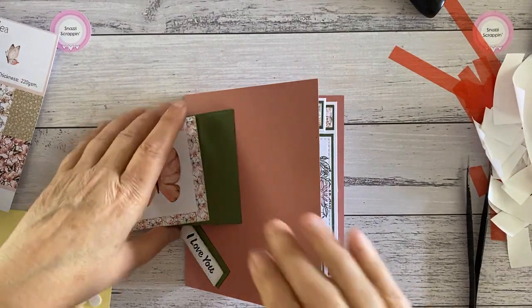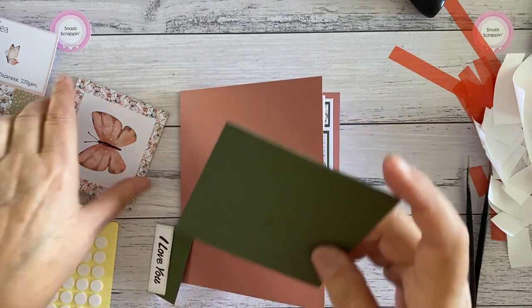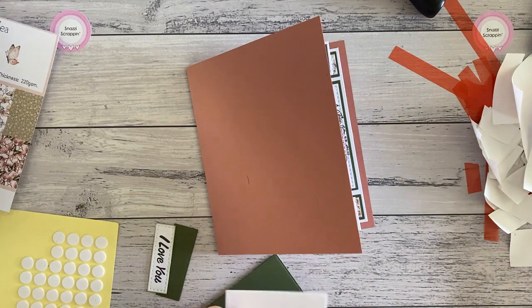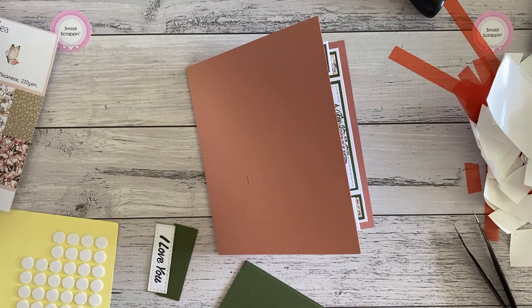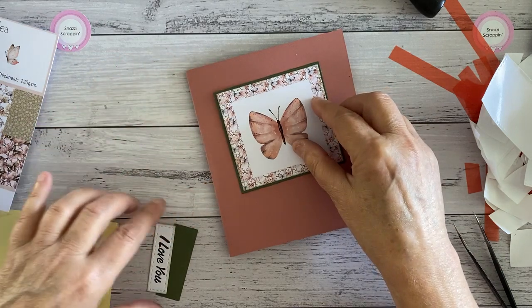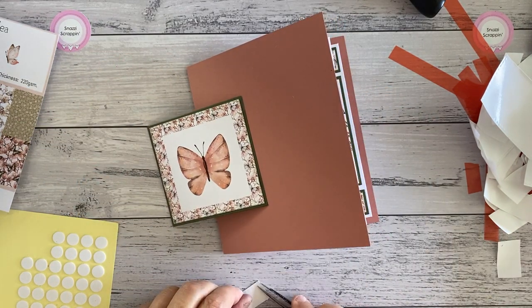Righto, so I just wanted a bit of dimension on the front. It's going to be quite a bulky card, this card. So it probably won't go through one stamp, but it wouldn't go through one stamp anyway because it's too wide, and anything over, I think it's 13 centimetres, you have to pay 2 stamps for. So I'm just going to put that on the front, just basic, and then I've done this stamp out of it as well.